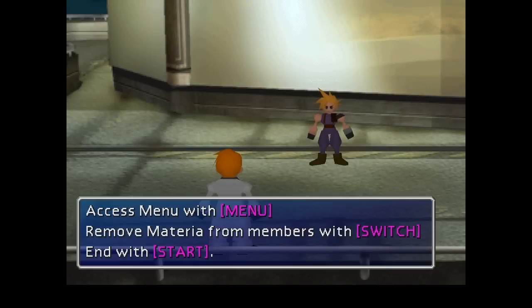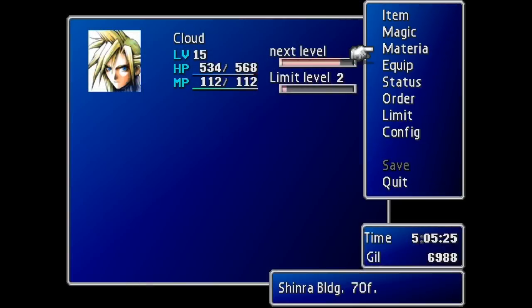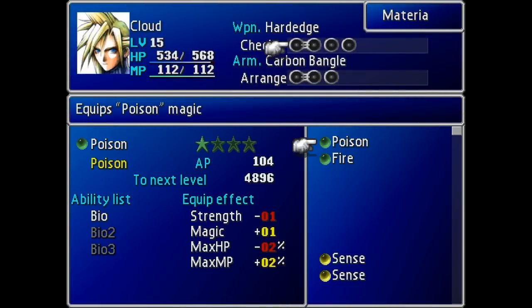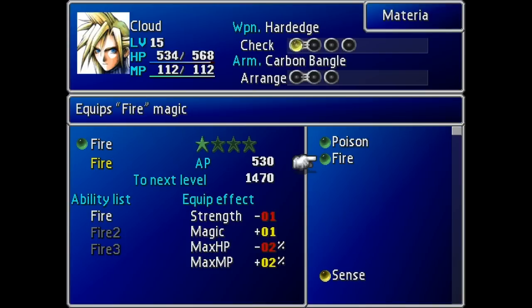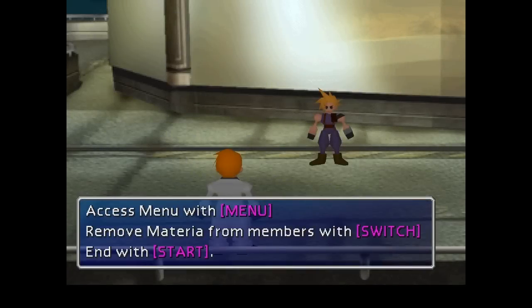Okay, so now we're back with Cloud, and we need to equip Cloud and make sure he's ready for the battle against the one and only Rufus. Remove materia from other party members: Switch. I would love to if I knew what Switch was. Before I hit the Switch button, or whatever supposedly is the Switch button, I am just going to equip him with some other stuff, just in case I hit the wrong button.